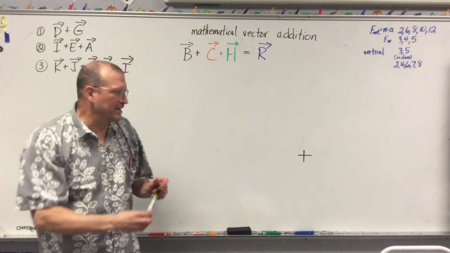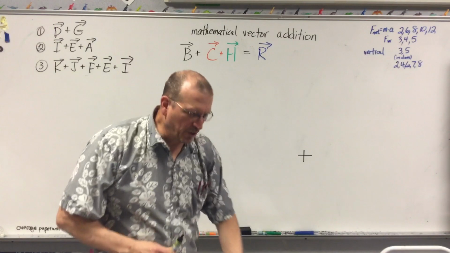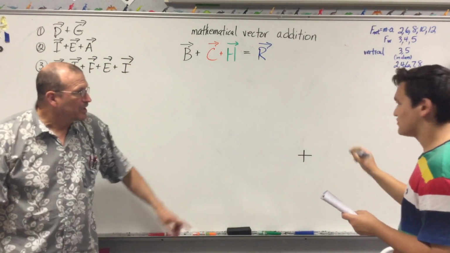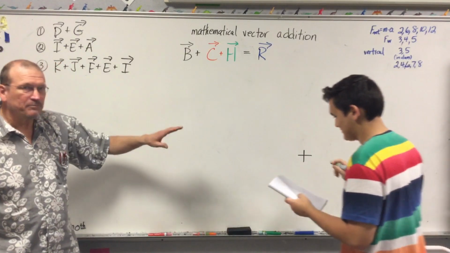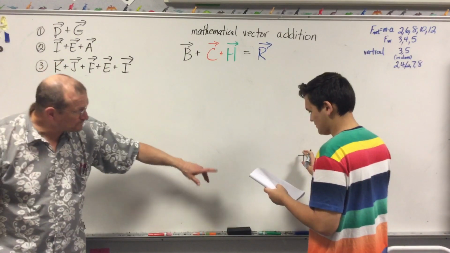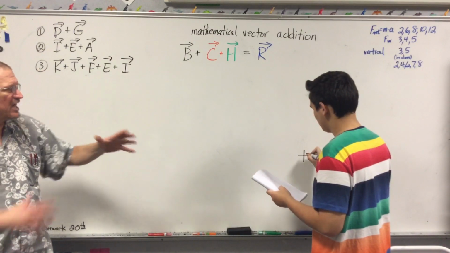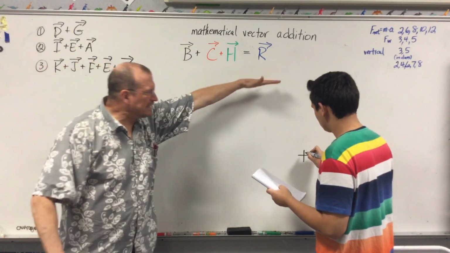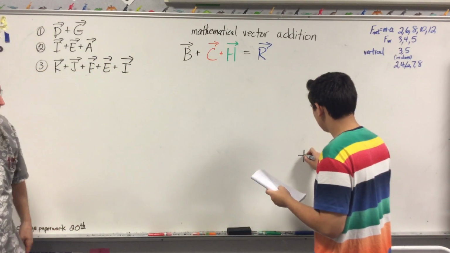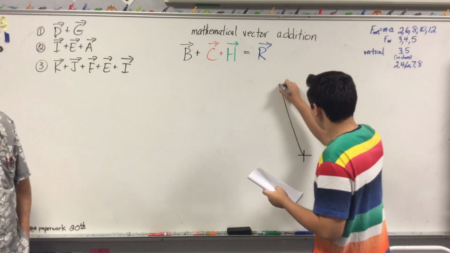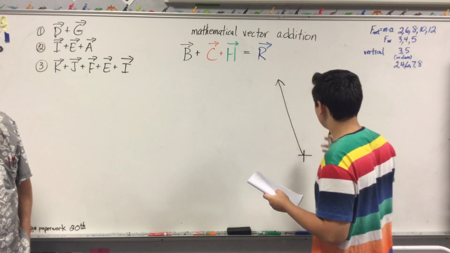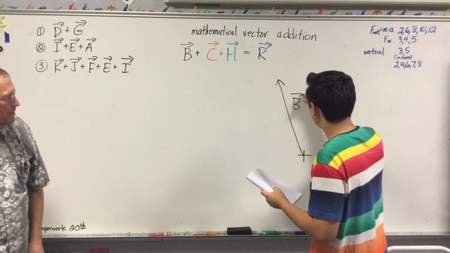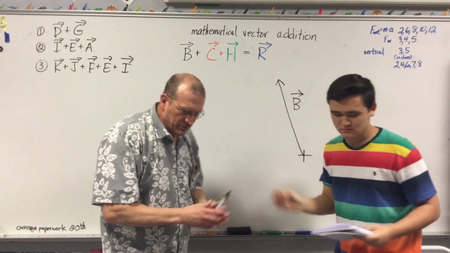Who's drawing B? All right, Ben. Now there's only one bit of pressure: you're going to set the stage for one thing. Don't use a ruler, just freehand it. The idea is that you are going to kind of set the scale for this problem. So you just make it decently long, and then everybody else will adjust lengths according to yours. Okay? All right, and that's B. So go ahead and label that. Perfect. All right, that's all we have to do to start with.